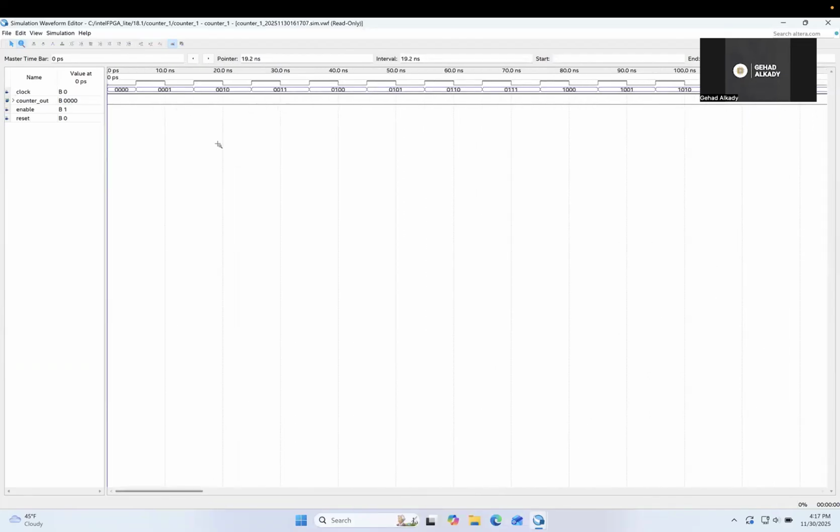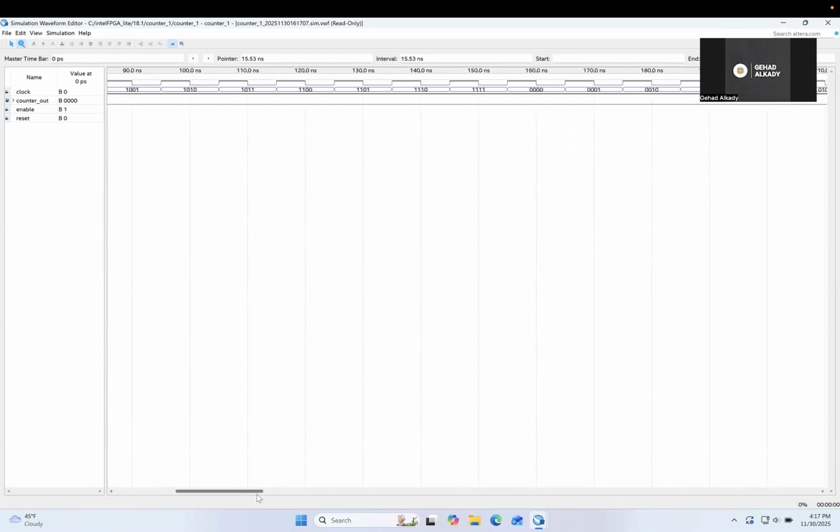Okay, so here the counter begins to count. So it's 4 zeros, then 0, then 1, 2, 3, 4, 5, and so on until it goes to the last number, which is 4 ones, which is 15, and the counter will begin to start from 0 again, 1, 2, and so on.